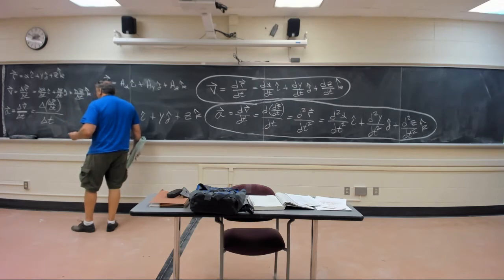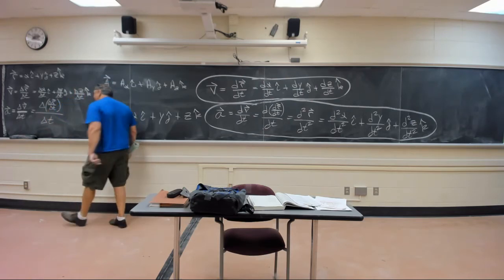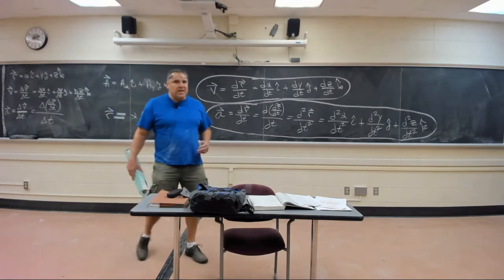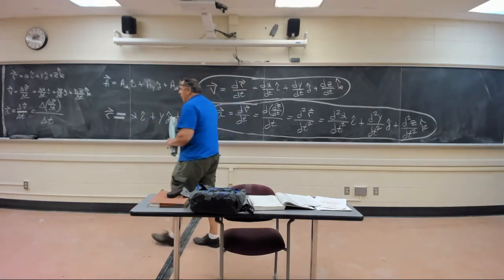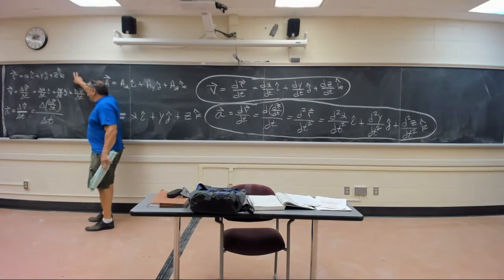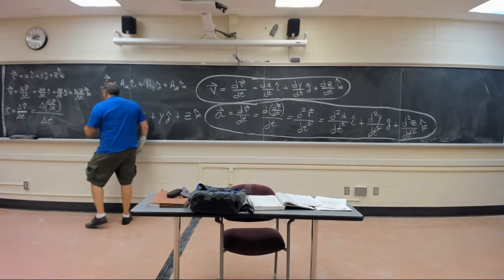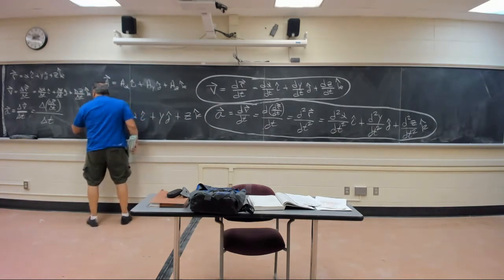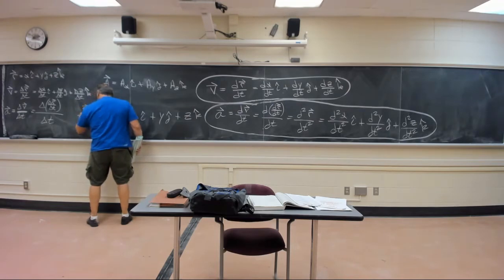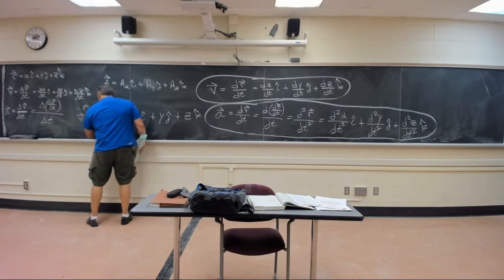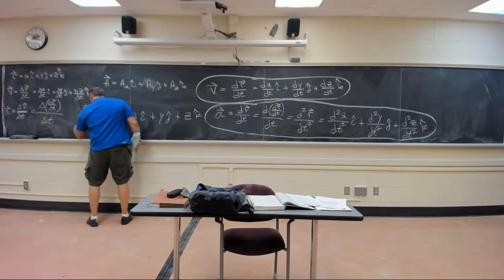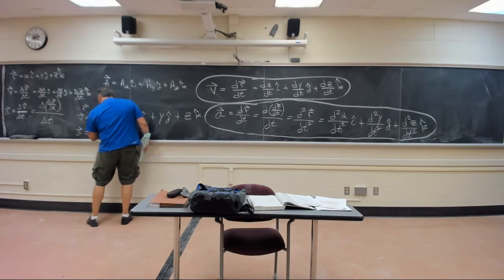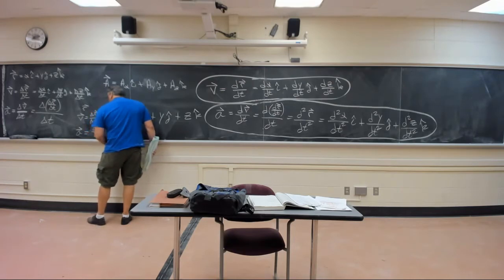There's a lot here. I mean, there's more I can write here. Not sure how helpful that would be to you at this point, but know that this is what's going on. You got this right here. You got the R vector. You've got the V vector, which is the delta R vector over delta T, and you got the A vector, which is the delta V over delta T.